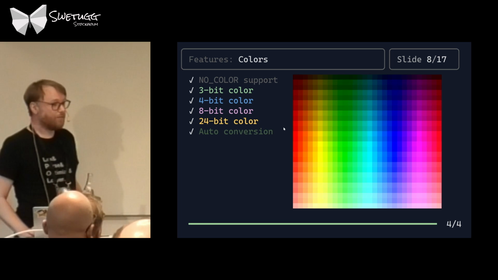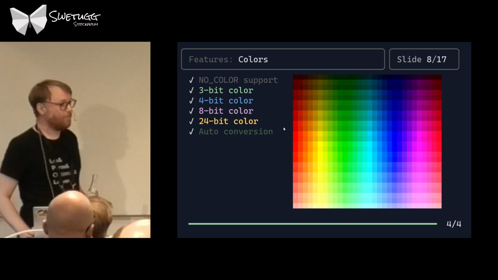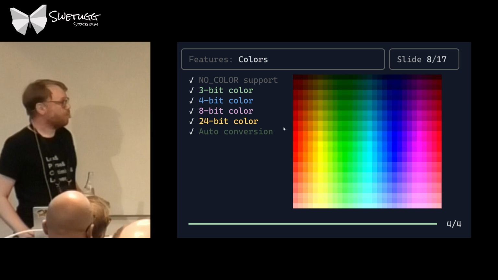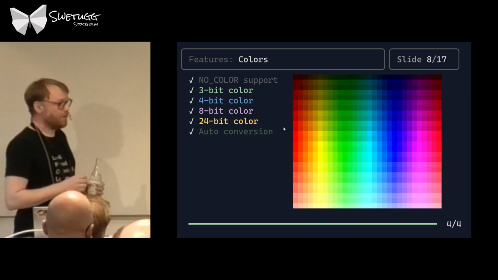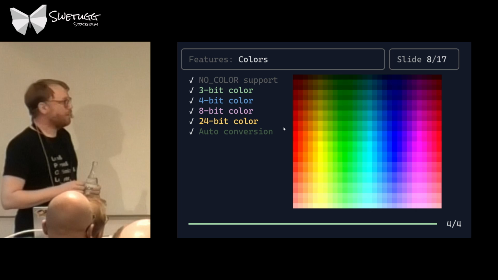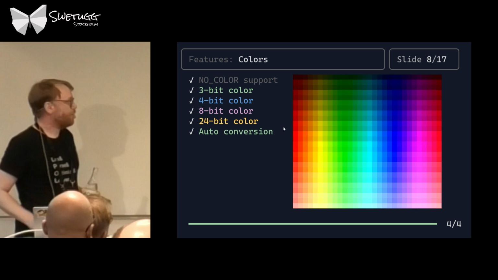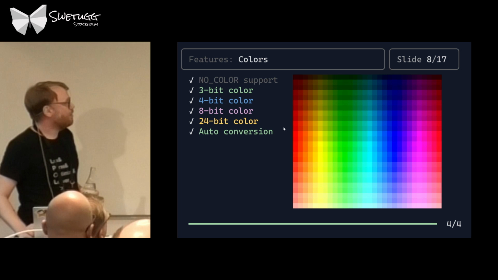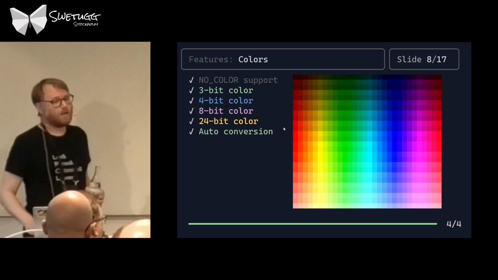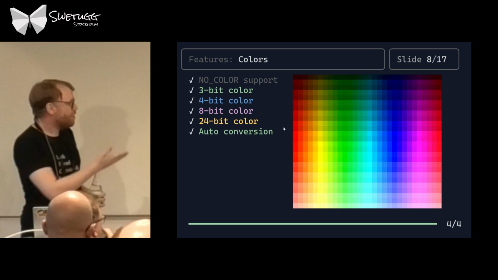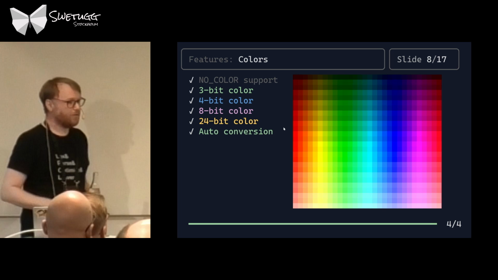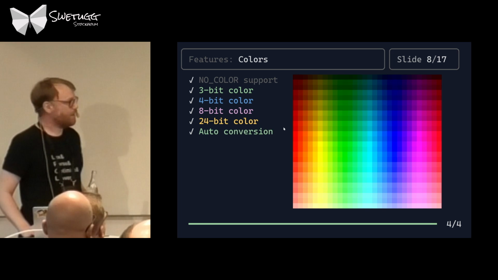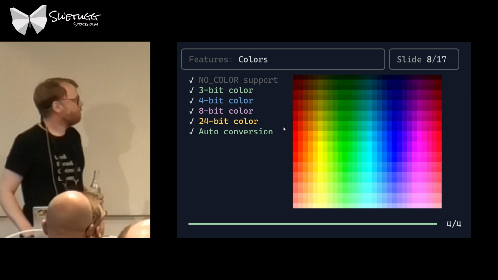So if you specify a 24-bit RGB color, and we detect that the user is on a 4-bit terminal, we will do auto conversion and fall back on the closest color, according to the Xterm 256 table. So it will still look okay. Of course, it won't be as pretty as this, but you will be able to see it. Yeah, that's red. That's green. It looks okay.